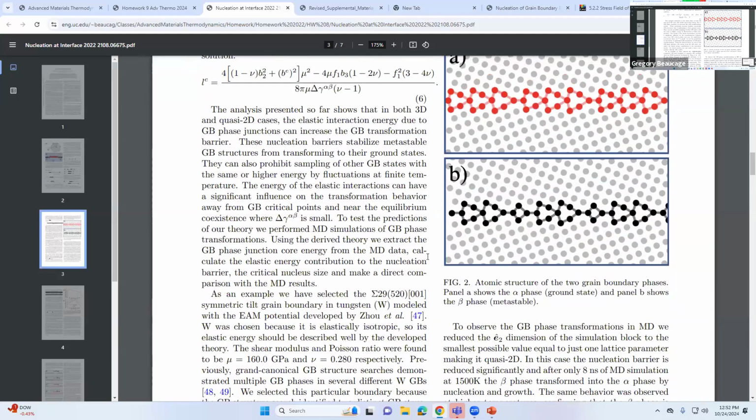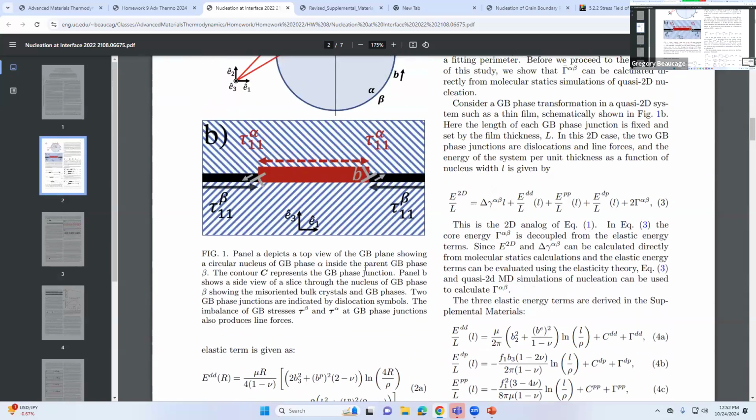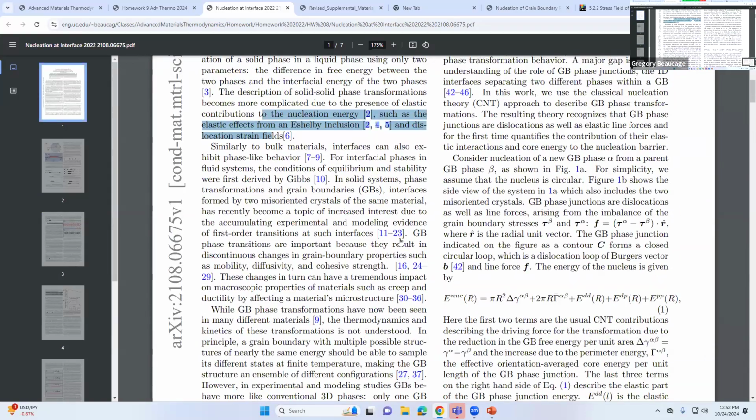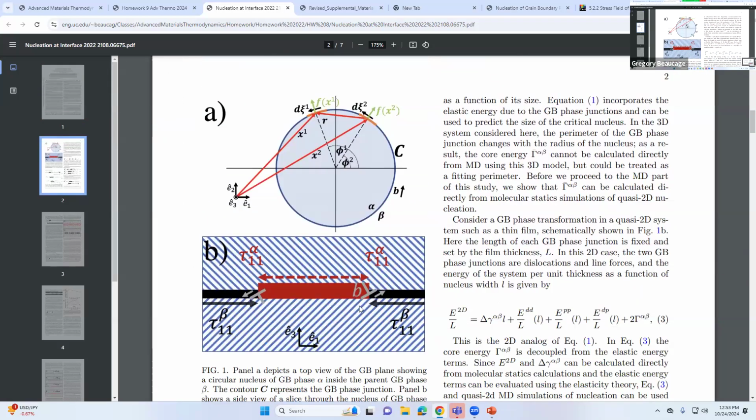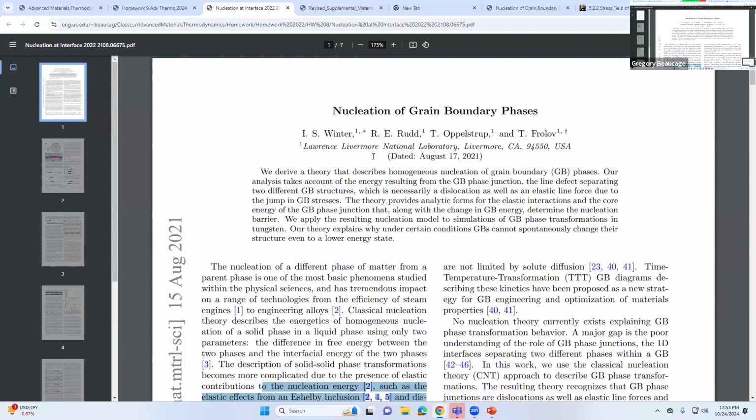Like he does a molecular statics simulation to get this lambda term. The gamma term he can't get. The lambda term and these strain energies he gets from a static calculation. So he just puts the atoms in that position and does an energy calculation of all the atoms in the system, and it spits out those energies. So there's no simulation to it, it's just a calculation. So he gets some of the parameters from a molecular calculation.